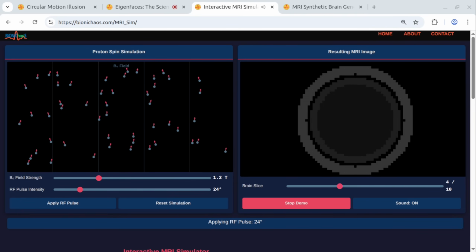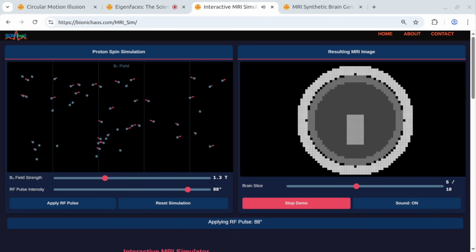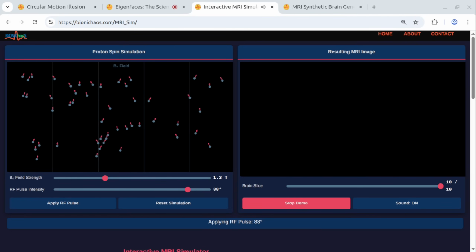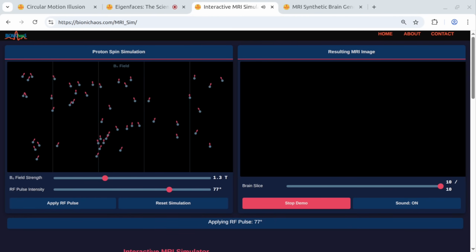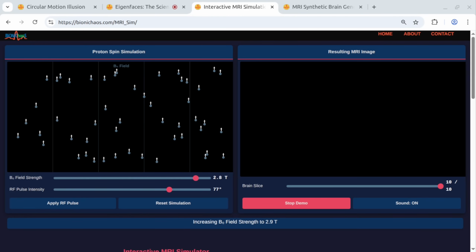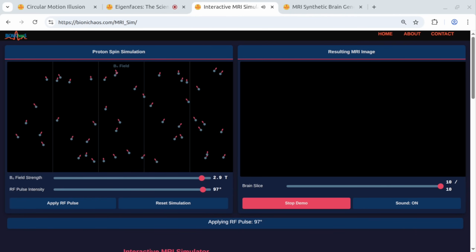This simulator visually represents the core concepts of MRI. It shows how the magnetic field aligns the protons, and then how the radiofrequency pulse excites them, causing them to re-emit signals that are used to create the image. It's a fundamental demonstration of how we can observe the invisible world of atomic nuclei to get a picture of the inside of your body. What part of the process do you find most intriguing?